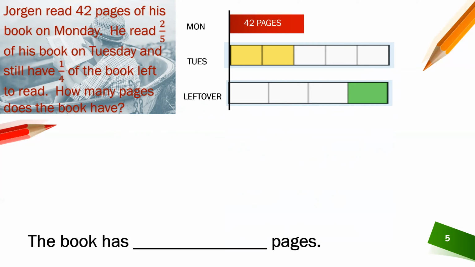So I can see here that in order to show how many pages the book is, which is the work that must be shown for this bar model, I need to know how to represent my book, meaning how many equal parts am I going to show, right? So the yellow and the green, the yellow is talking about 5/5, so that's counting by 5, and then 5 equal parts. And then the green is 1/4, so that's talking about 4 equal parts. 4 and 5. That reminds me of the concert problem.